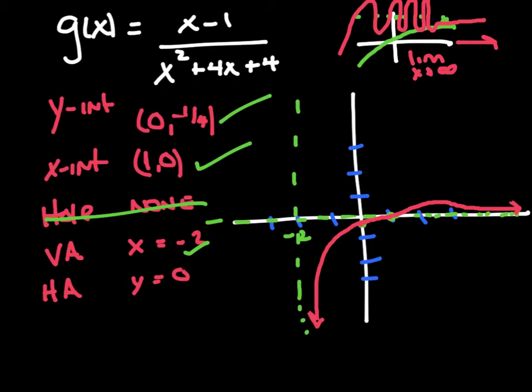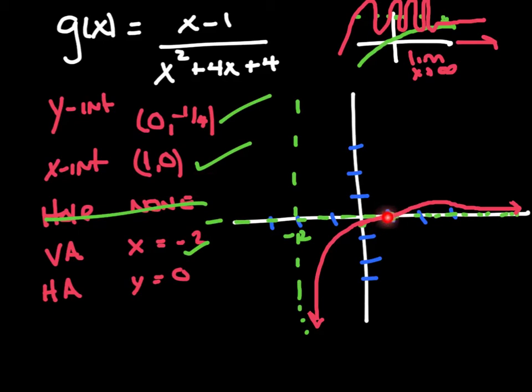Now something else that must be happening on this side of x equals negative 2. And it's very simple to tell. All we're going to do is plug in the point negative 3. And if it's positive, it's going to land between these asymptotes. If it's negative, it's going to fall between these. I know it's not going to touch because we only had one x-intercept, and that was over here.